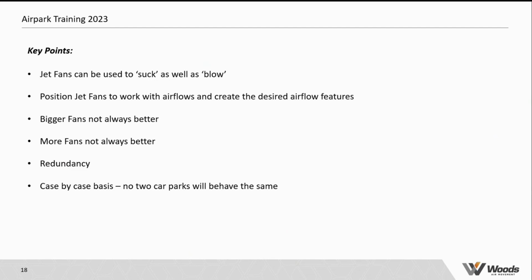Then, as I mentioned before, redundancy. Sometimes you will produce a system which looks too good to be true. If it does look too good to be true, it is likely to be too good to be true. Therefore, in said situation, it's a good idea to make sure you design the system with some redundancy in mind, so that if it does in fact turn out too good to be true when you win the order, when the full CFD report is commissioned, you have room to play with your jet fans, with your system, to adapt to this and create a system which will function even if it hasn't functioned quite as you expected first time around.